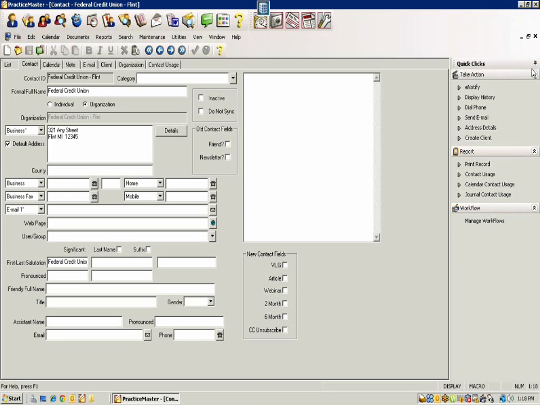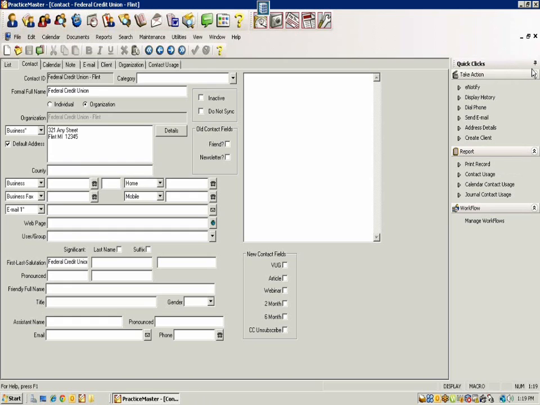ODBC stands for Open Database Connectivity, very nerd-oriented stuff, but once it's set up, you have access to the raw data in STI, in Tabs, in PracticeMaster, in GL or AP or Trust to do just about anything with. And you can do it in any program that's ODBC compliant. To you, that means you can do it in Excel, you can do it in Access, you can do it in Crystal Reports, and there certainly are other programs that are ODBC compliant. Now, are all of you going to do this? Some of our clients are very nerdy and do use ODBC. Most of them are not.